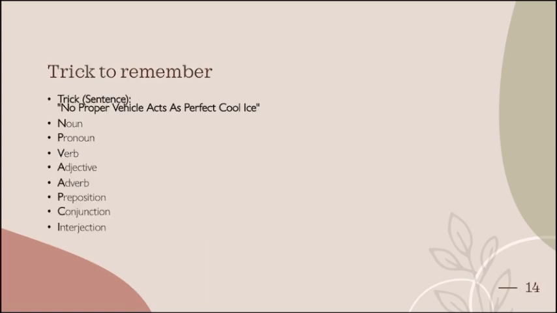So here I have given a trick to remember the parts of speech. You can remember all the parts of speech by a sentence. No proper vehicle acts as perfect cool ice. If you remember this sentence, you will remember all the parts of speech, right? You can make them out by using the sentence.